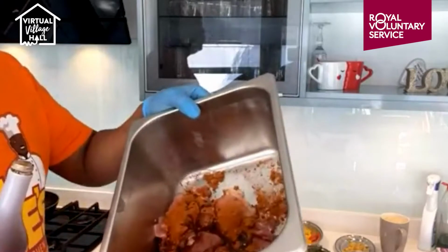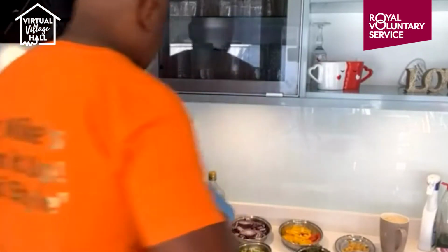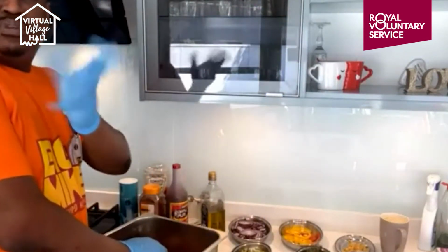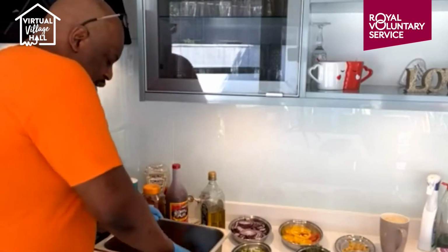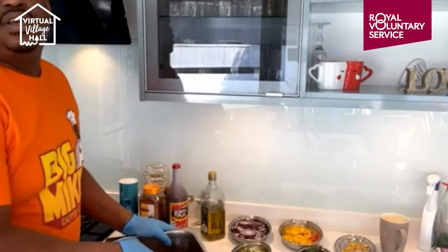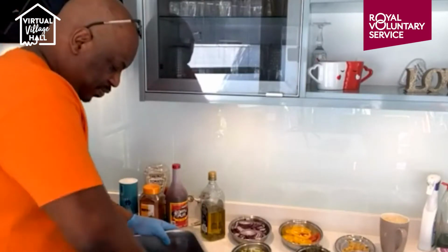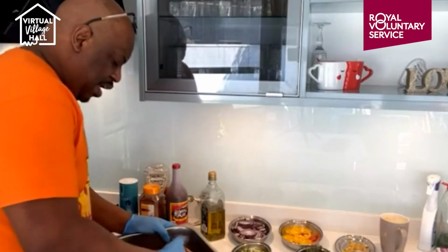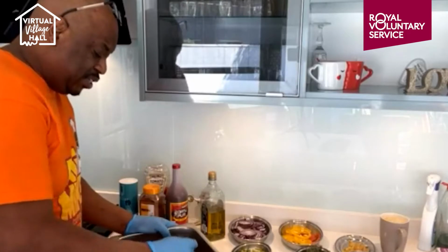Hopefully you can see all of this. Now I'm going to give that a good stir through. That's why I'm wearing these blue gloves. I'm not trying to show off. And as I was saying earlier, as a norm, I will do this overnight so that it penetrates into the meat. Let's get a good seasoning there. And this is a dish that just doesn't take long. It's full of flavour, but it's just so easy.